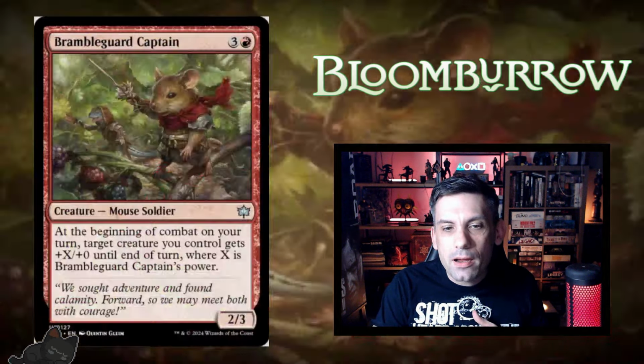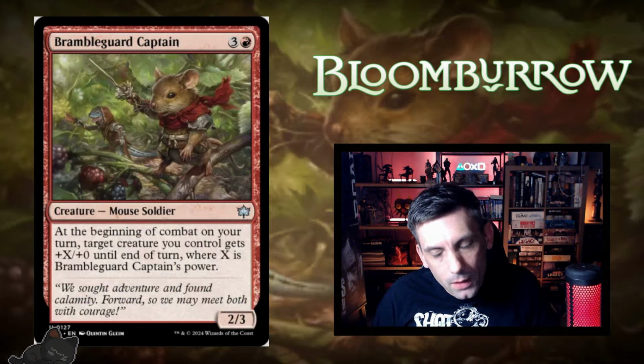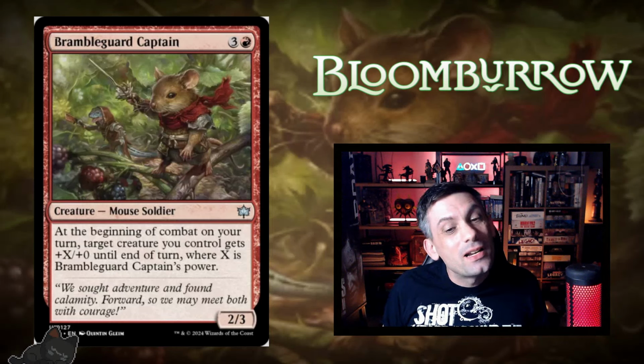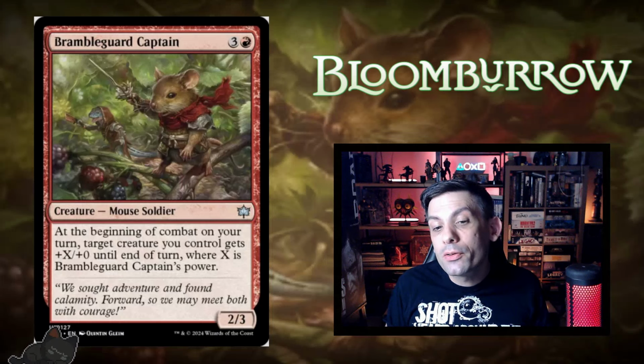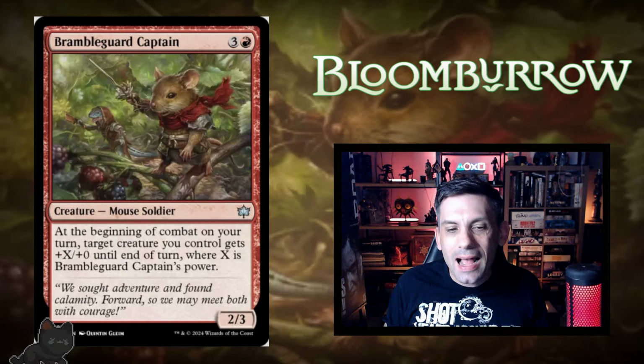But first up here, we've got Brambleguard Captain. This is 1 red and 3 for a 2/3 Mouse Soldier, and at the beginning of combat on your turn, target creature you control gets +X/+0 until end of turn, where X is Brambleguard Captain's power.